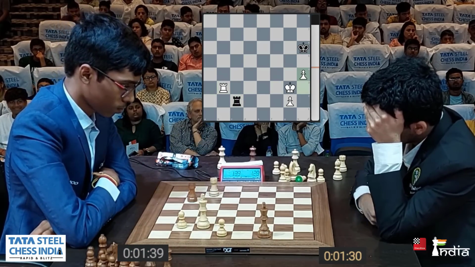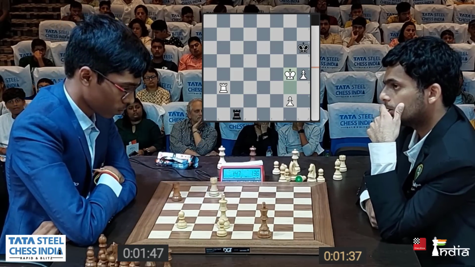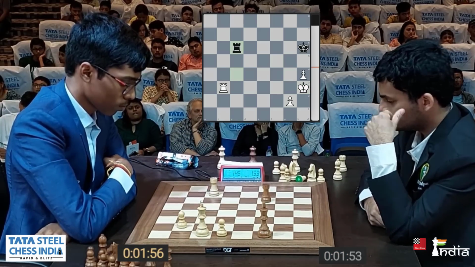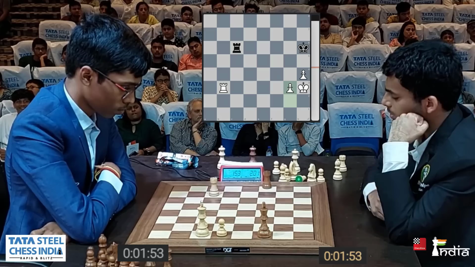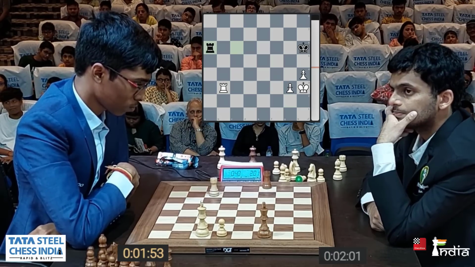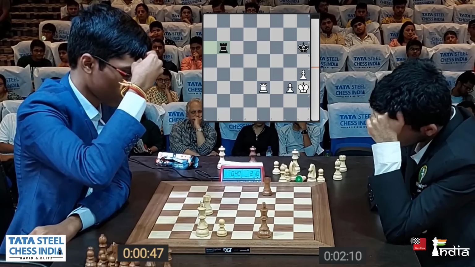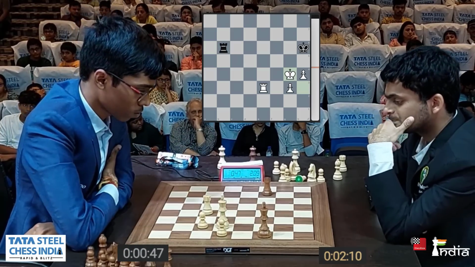and now h4. We can learn from Pragg the technique of converting this rook plus two pawns versus rook, because sometimes it's a bit tricky. Especially we've seen at Tata Steel Chess India itself, Ding Liren blundering it against Vidit Gujrathi. Rook a6. And now rook to e3, rook b6 waiting. King comes up to g4.